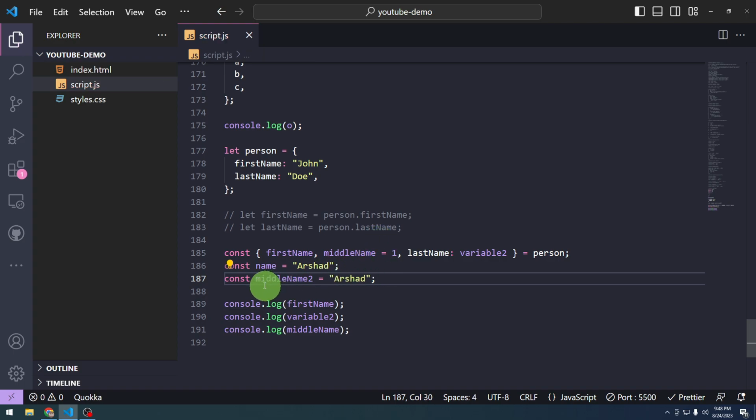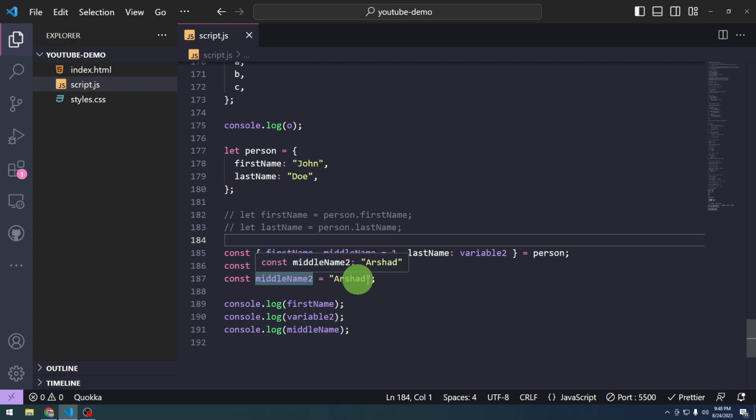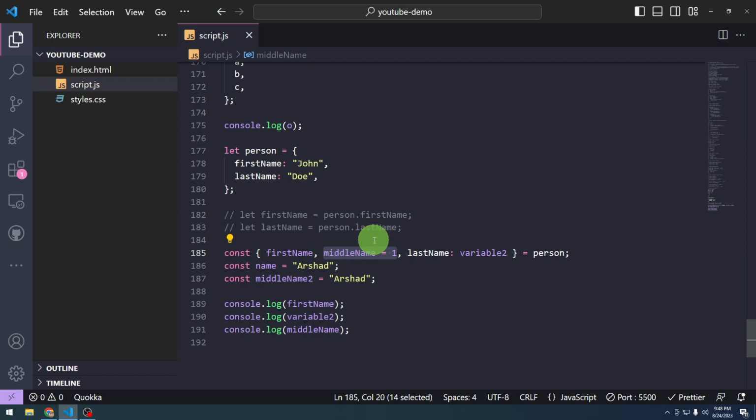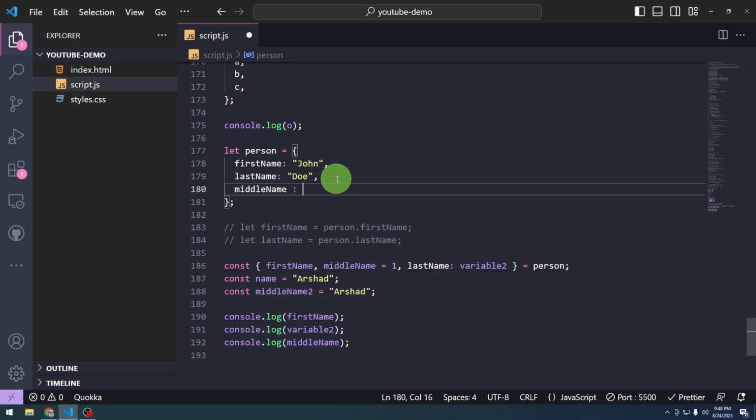So we are defining the variable right here like this, and we are doing the variable defining here like this. So it's basically the same because it's the same const and the same middle name and then same value, let's say. So we can define a default value. So if there's no value here, it will be replaced by this, but if there is a value, let's say we have a middle name here of JSON.